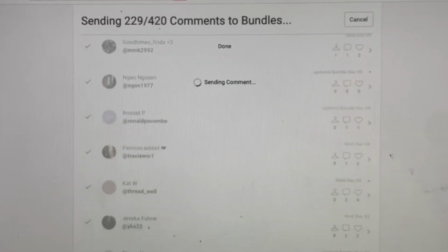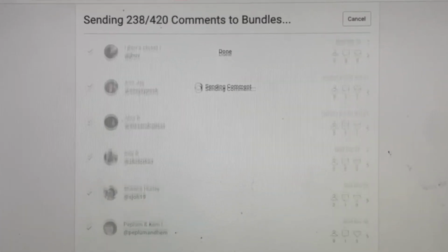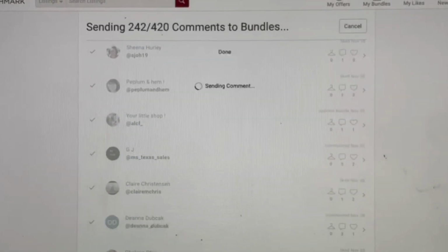The last thing I did was that on Sunday afternoon I went back into the My Shoppers feature and I messaged everybody who has bundled an item in my closet since Thursday. So these were all people who possibly were trying to shop my Name Your Own Price sale but just didn't end up buying anything. I think it was only about 500 people or so, a lot less than my initial message, and I just gave them a reminder: hey, my sale is ending tonight, so if there's something in my closet that you've had your eye on, now is the time to purchase. That got a lot more traffic back into my closet, and on the last day I was able to make over $1,000 in sales.